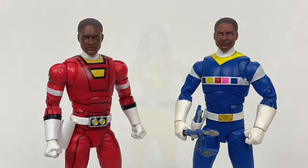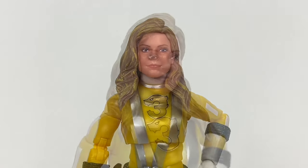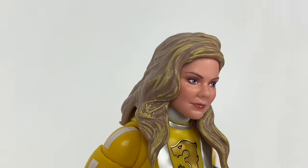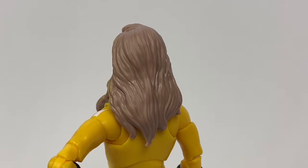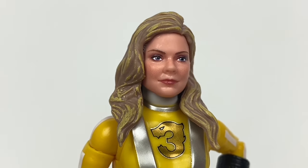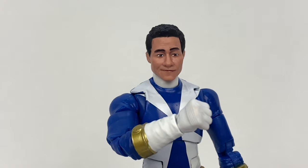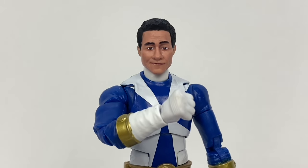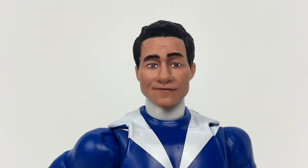Summer looks really nice as well. The only problem I have is with the paint on the hair. We've got some paint on the front, but as soon as you turn it ever so slightly, you quickly realize just how much isn't painted. Part of me wonders if it would look that much worse if they didn't even paint it at all. In terms of likeness though, the iZombie actress looks good. And then we get to Chad. Every wave has its weak points, and this is that weak point right here. He's just goofy. They clearly based it on this one promo photo of him, and I think most people would have preferred anything else. It's not the worst likeness ever, but it's certainly the worst here.